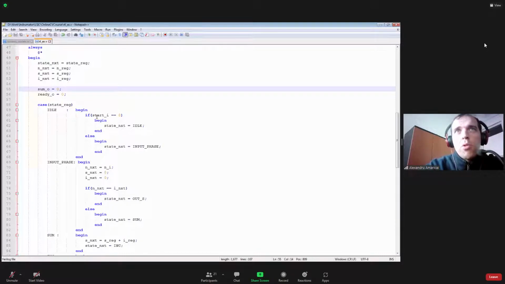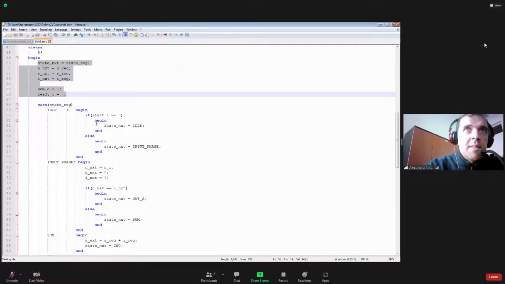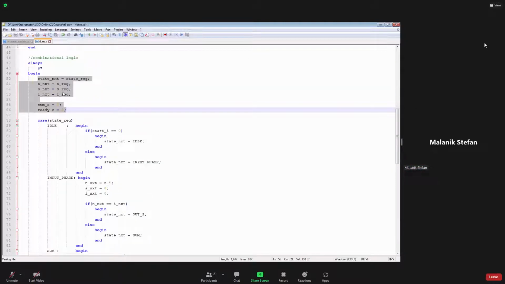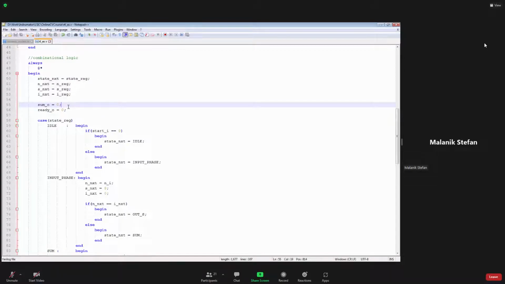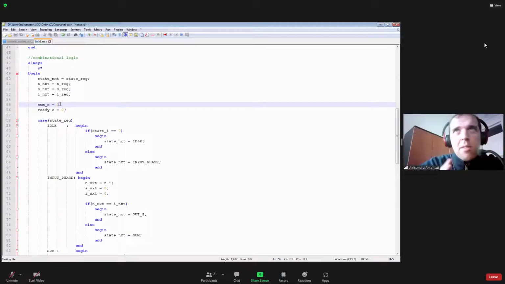So I'm not putting it in every branch, which makes the code more tractable, okay, because these 6 lines of code in other cases may go into 20 in every case, it will be a big headache, you know what I'm saying. Okay, but in general, can't we choose to have the sum O be the same as the register of sum instead of putting it to 0 in all situations? You can have it like this, okay, for example.